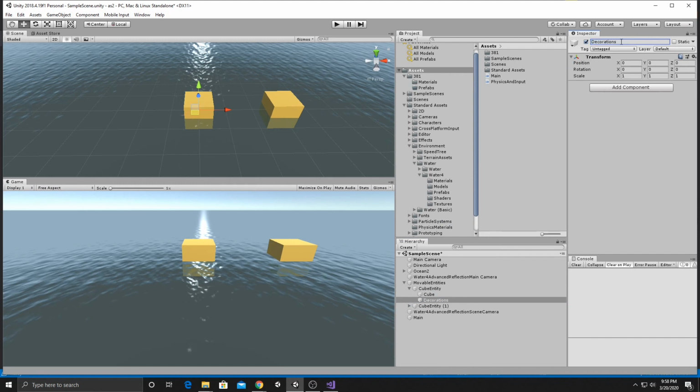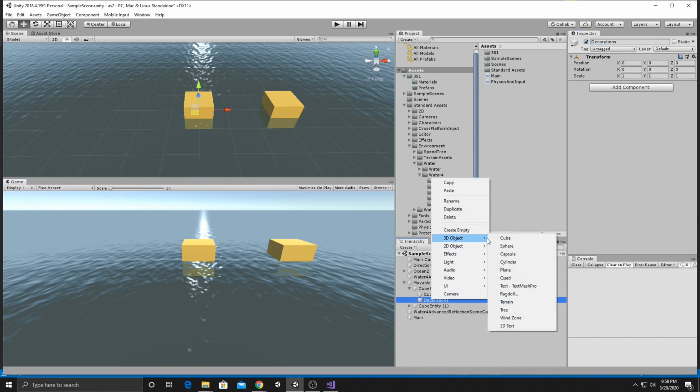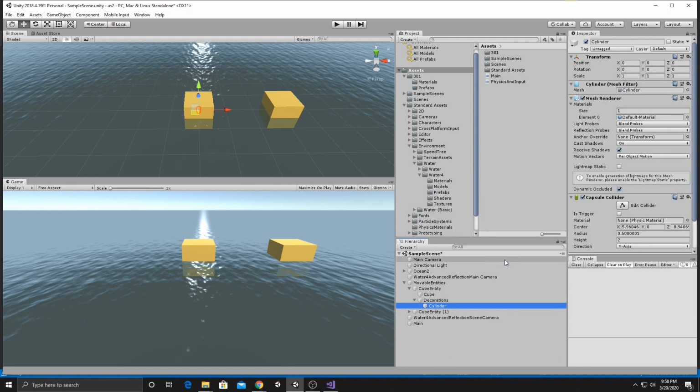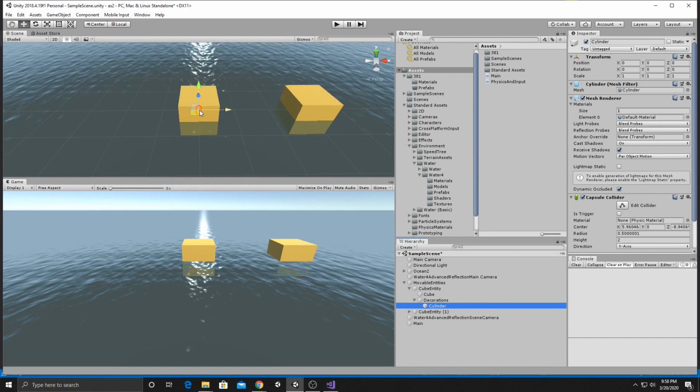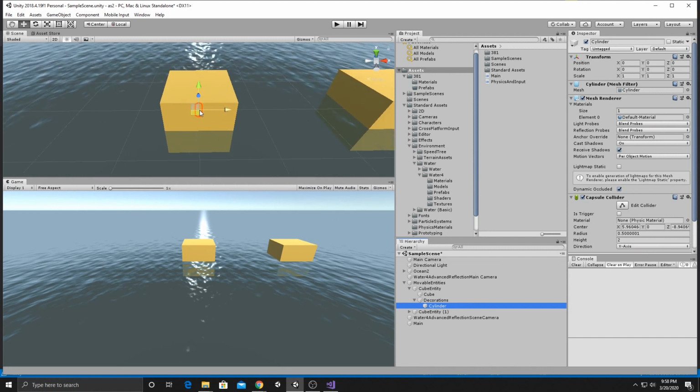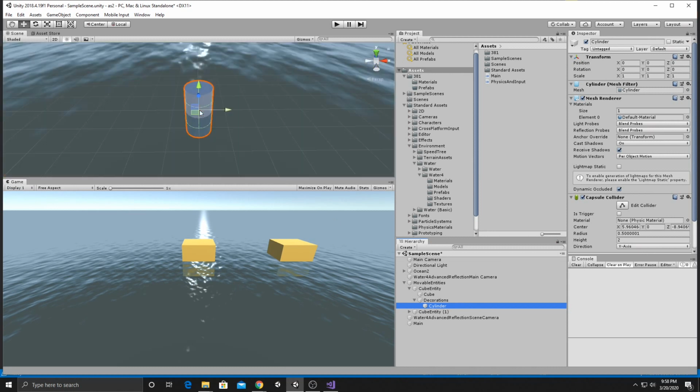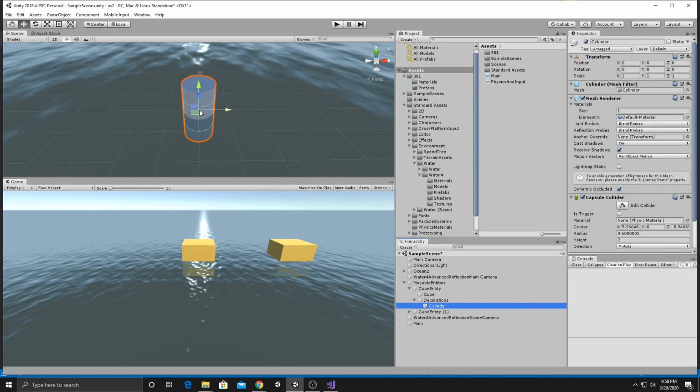Okay. All right, so in here we'll put a cylinder. There we go. It's in there, you can see it. And if you go inside this object, now you can actually see it, right? Because we're through the clipping planes.